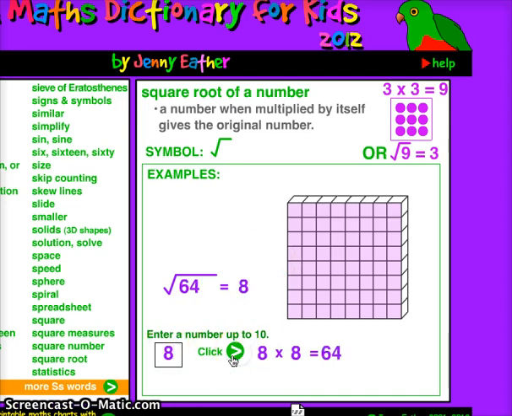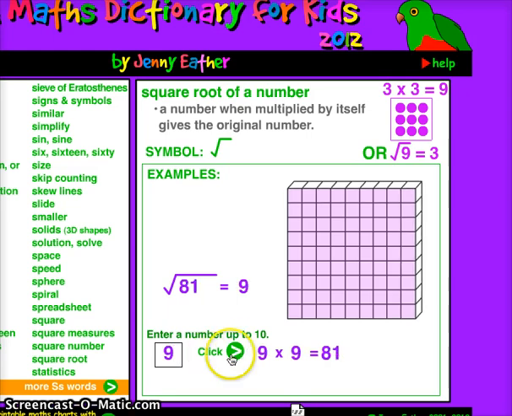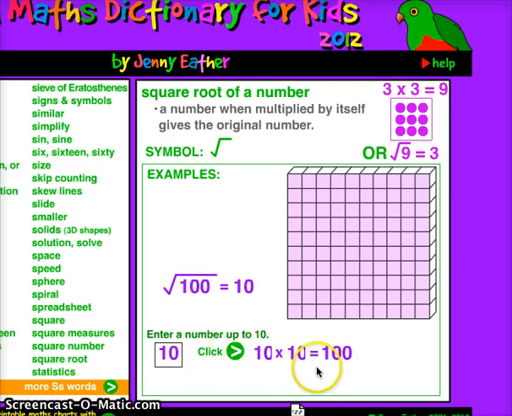Square root of 8, square root of 9, square root of 10, and that's as high up as this website goes, but you can hopefully start to see and visualize what times itself gives you this big number. So if I said the square root of 100 is what times itself. It's not 50 times 2 because 50 and 2 are different numbers. So that is square root in a nutshell.